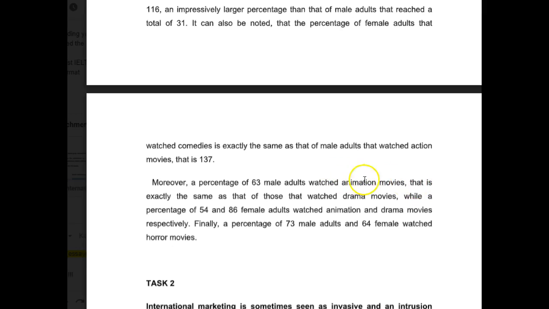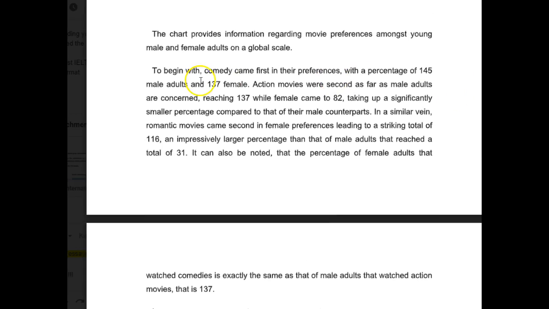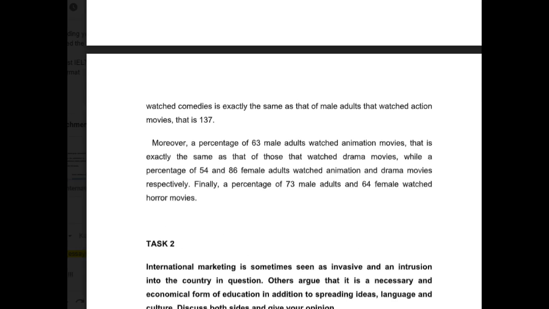Now I keep seeing this expression, that is. It seems that you used that really quite a bit, so I want you to watch out for it. I also want you to revise the rules for relative clauses. There are some relative clauses for which you can use that, and there are other ones for which you must use which. So what I'd like you to do is review some of those rules as to when you can use which, and really vary this up because I keep seeing that is, or even just that, okay?